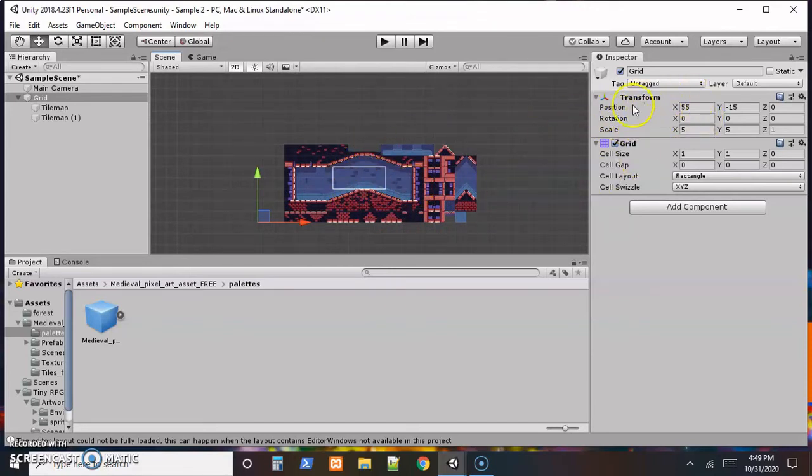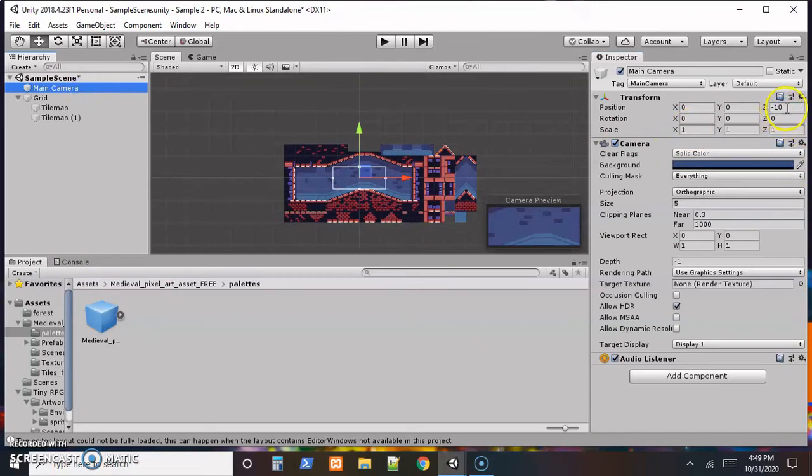And personally, this is the background, so I like to set the background further away. So I'll set the background like 10 units back on the Z, with our main camera at -10, so 10 units towards us on the Z, and the background's like 10 units away. And then all our characters and platforms and anything like that can go in between the camera and the background.